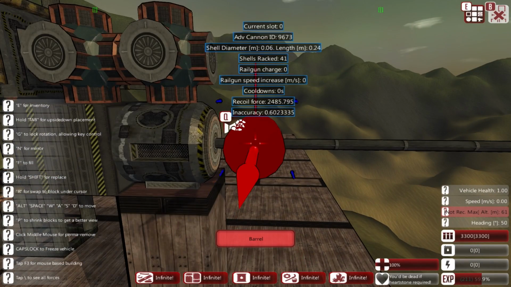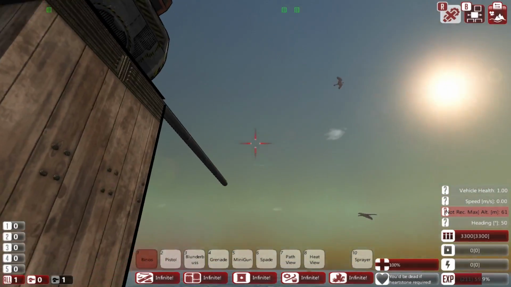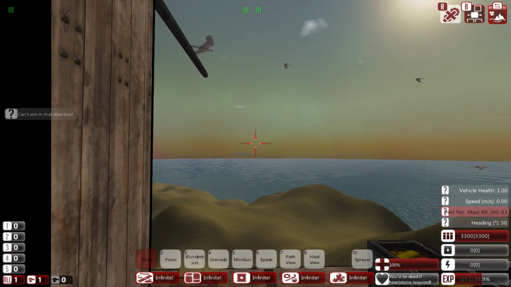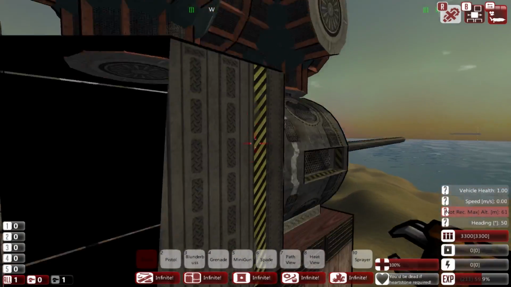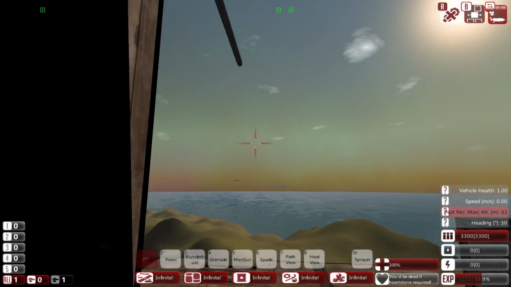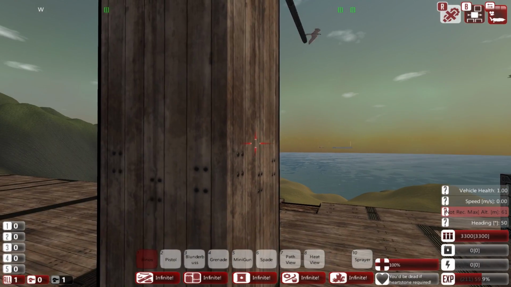We've now got a bunch of information based on the shells that are being loaded in. Shell diameter 0.06, length 0.24, shells racked 45, cooldown effectively 0 seconds, recoil force, inaccuracy very low. However, this, as you might imagine, has no ability to really change direction. It's got such a minimal amount of aiming. You can kind of see it a little bit, but it's barely there.